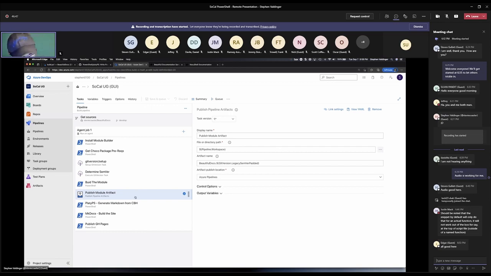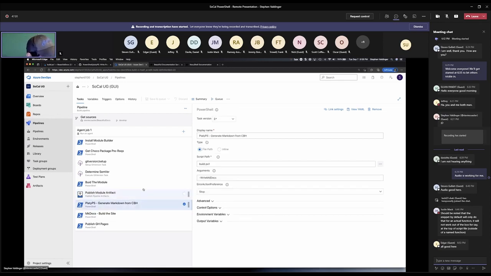In production, you probably wouldn't necessarily need this step, although it is a nice to have to go back through historical runs of your pipeline and have that artifact there for review if you need it. And then the next run of the pipeline is going to invoke that platypus module. And it's going to, again, use my build script and run this write MD doc switch.